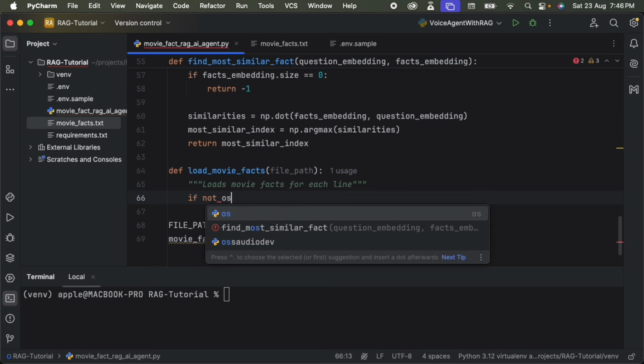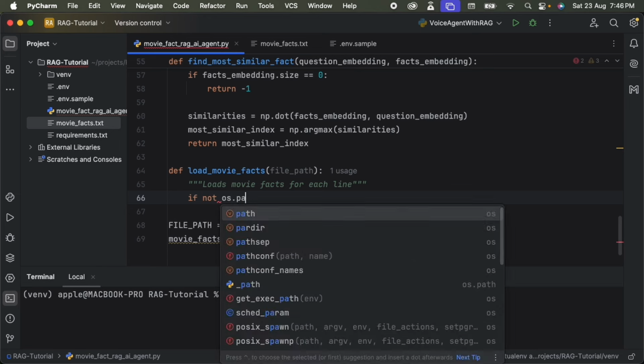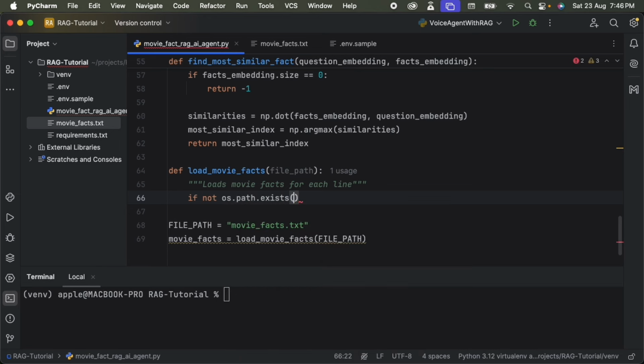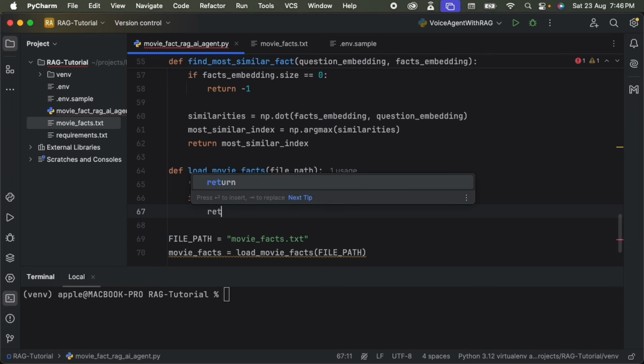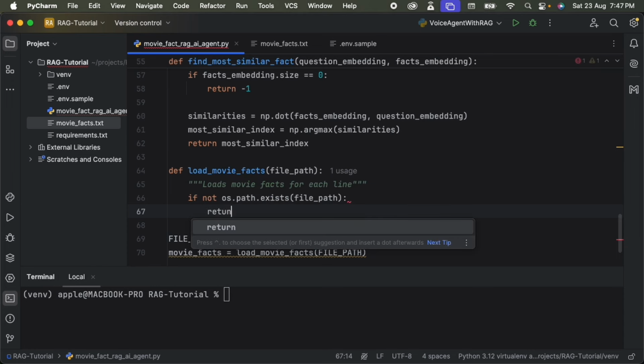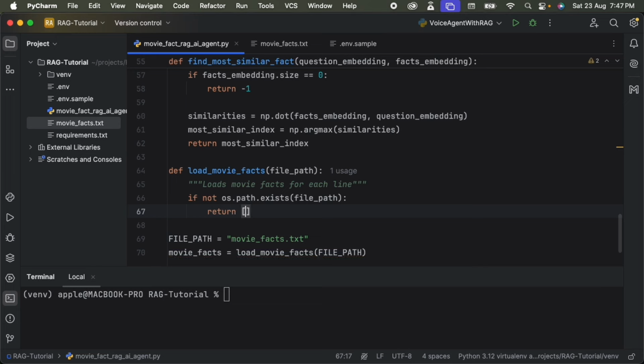We can do that with the OS library, os.path.exists. It just checks whether this exists, and if it does not exist, return an empty list.